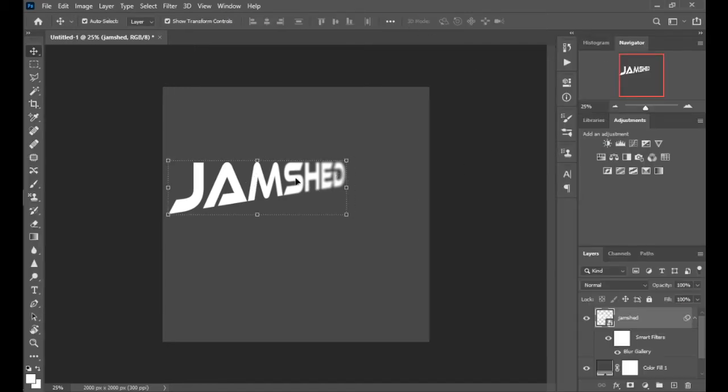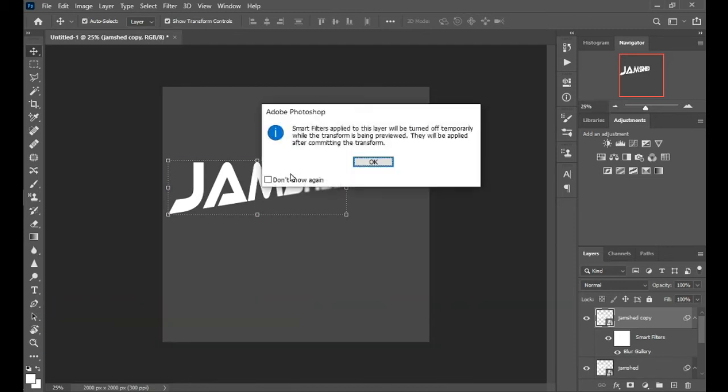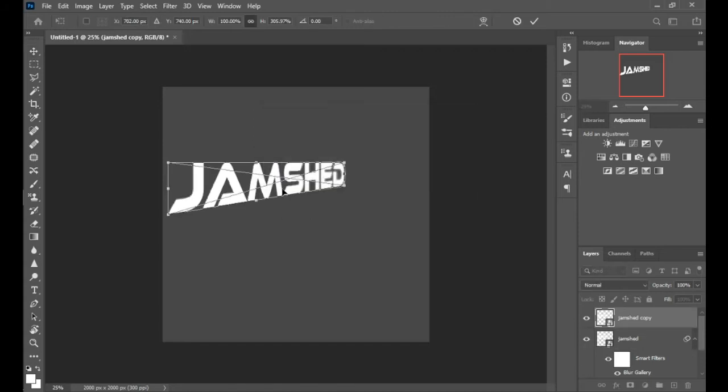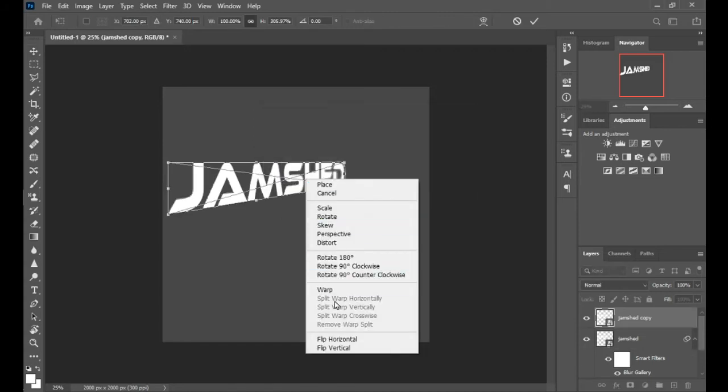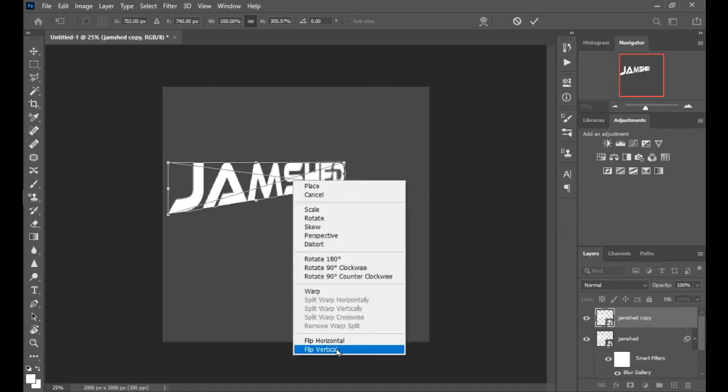Now this is what my text looks like. Now we make a copy of this layer. Simply select the layer and press Ctrl J and again press Ctrl T, press OK and right click on it and flip vertical.